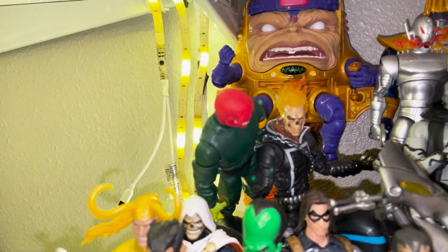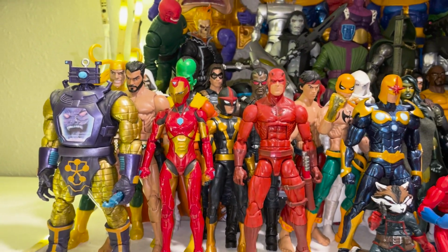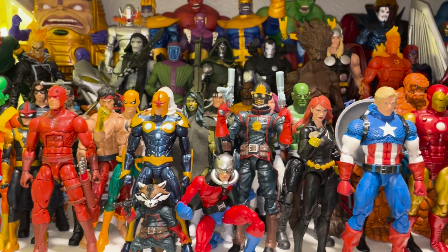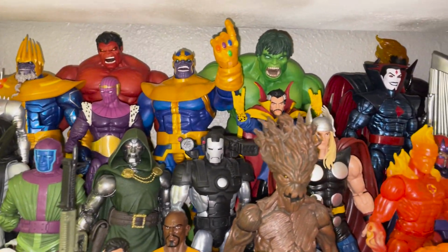Oh, Red Skull, I'm not even gonna touch that. If he's leaning, he's leaning, it's done, it's cooked. But my comic book display, personally, I love MCU figures more than comic figures. So if I didn't have these HasLabs right here, I would have sold this collection a long time ago, personally speaking, but I'm not selling those because those are awesome and I need these to go along with it. But Marvel Select Hulk's up back there.